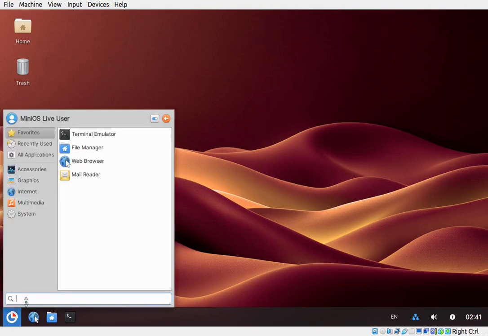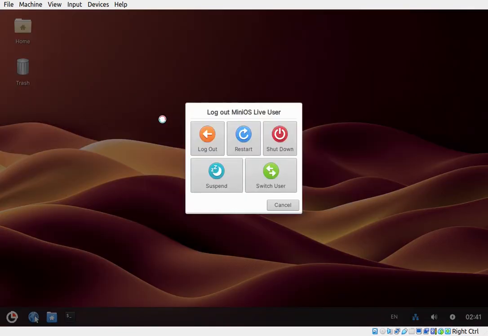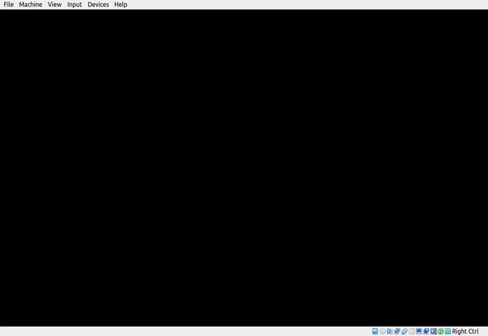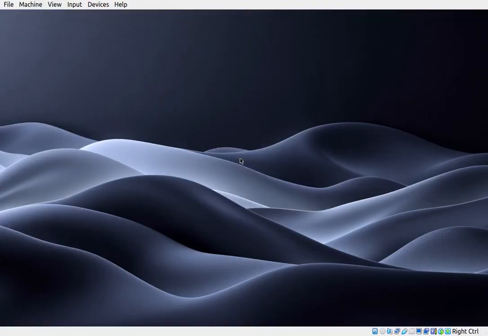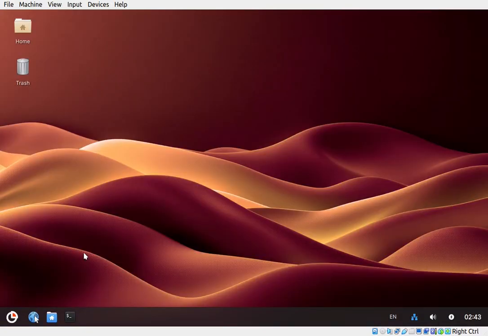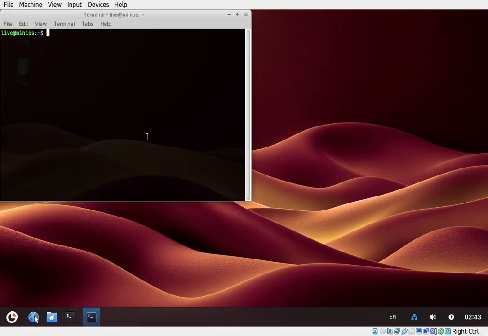We can test to make sure those passwords took by logging out. And now we can type in our new password, and it's taken. One of the last things that you can try out, I haven't dabbled with it too much, but there is an option to save any changes that you've made to a new module. So if there's something that isn't already in a module, you can just pack it into a new one, including all of the customizations you've made.